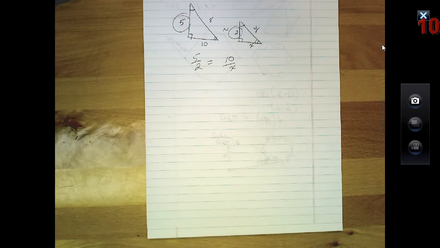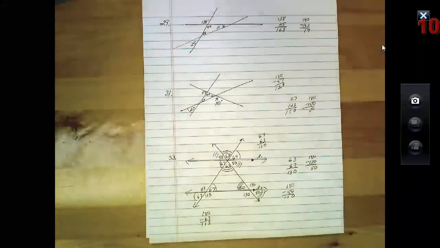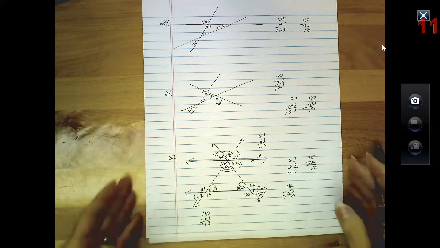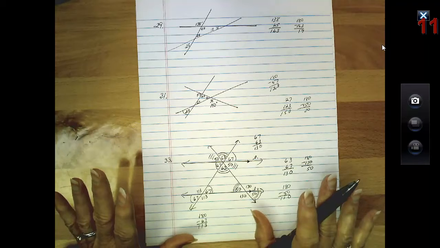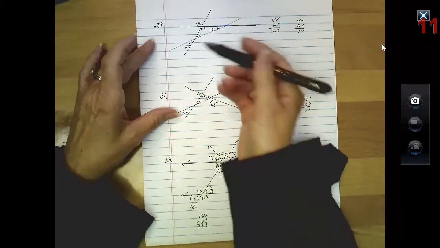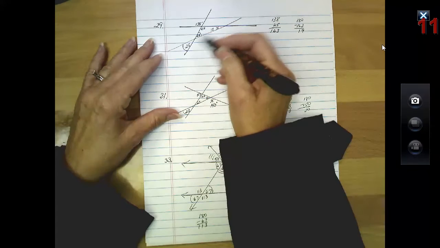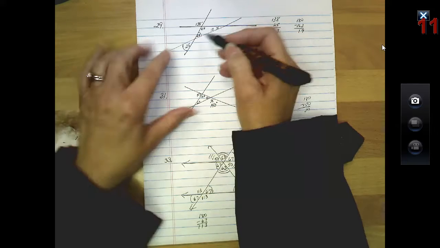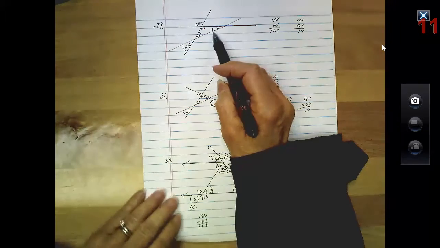Okay. Now, let's see. I looked at some and will show you like 29. We looked at this a little bit, where you redraw your picture and get out the things in there that mess you up. Okay, but on 29, if it started out with this one was 25, so that one would be 25 because they're vertical angles. And this is 138, and that one's 138, so they're vertical angles. And so you had to add these two together and then subtract from 180, and then that's how you got the 17.